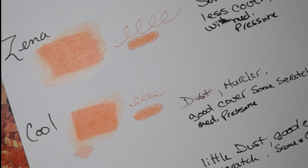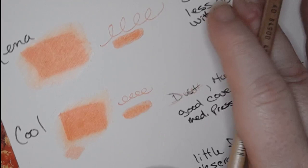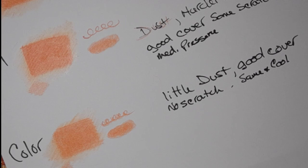They all seem to blend about the same. Let's put a bit of water on them with a water brush. I've blended them already so they won't move the same amount since the blender will deter that. I'm going to go on the unblended area here — as you can see, it does move.